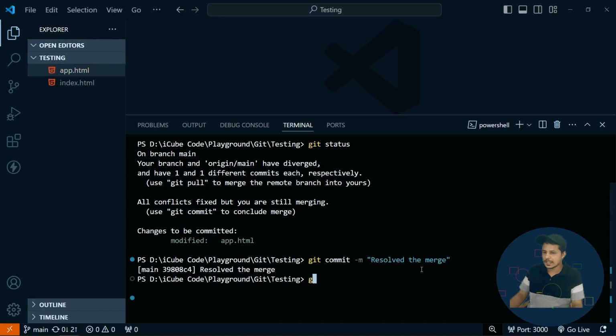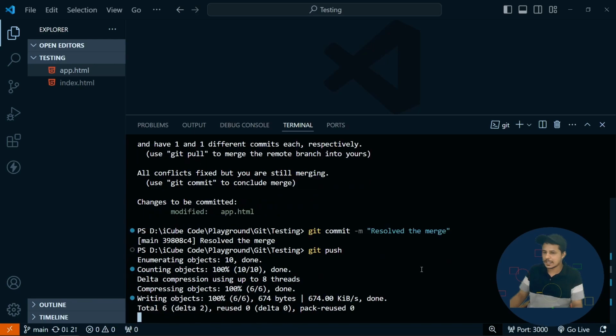And once we did, we just have to push it. Right now we don't need to pull it, but suppose it happened 1-2 hours or 2 hours after the merge was resolved, then in that case you can pull it. Right now it's just 2 minutes or something, right? We can just push the code.